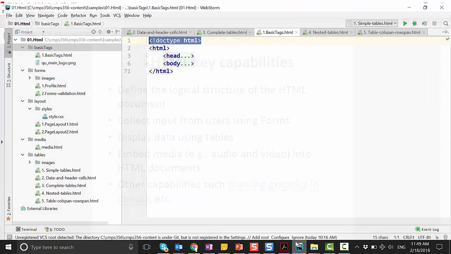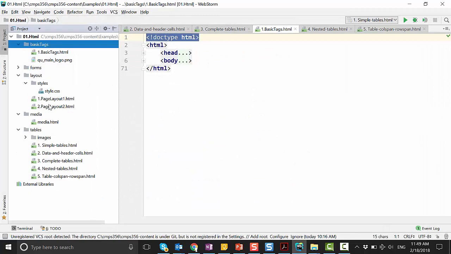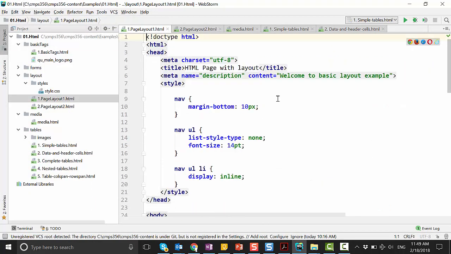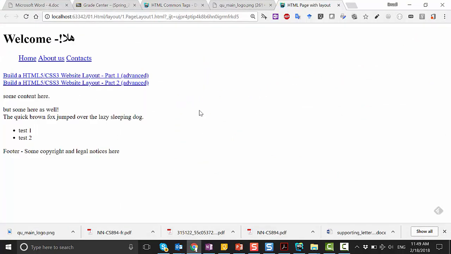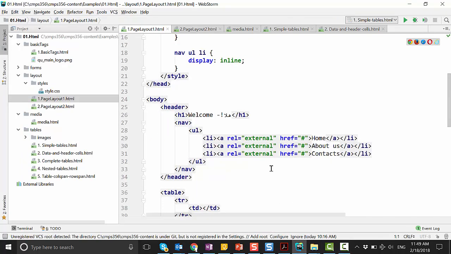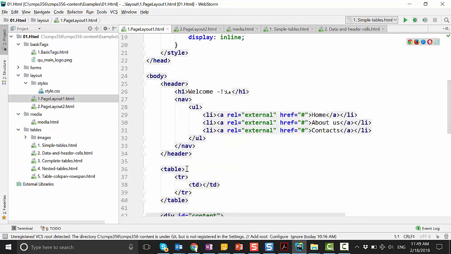The second thing I want to show you is the layout. So here is an example of layout. We will see a much more sophisticated layout later on. So typically this is what you find. You find a header, there is some navigation here, and there is the content of the page, and there is some footer. So I can structure my page using these HTML tags to define the logical structure of the page.